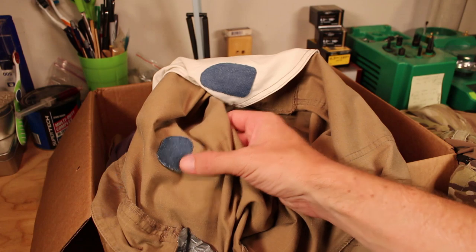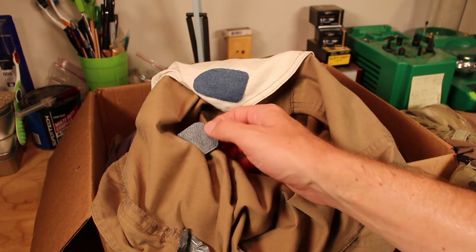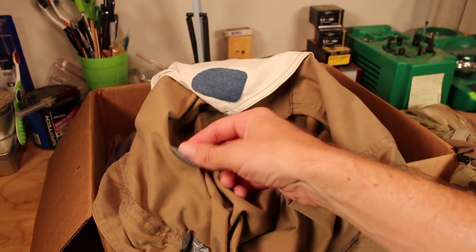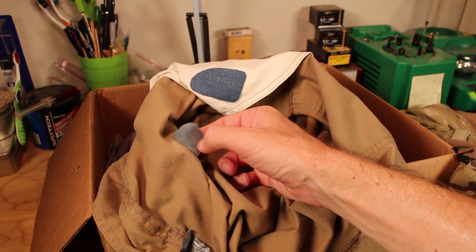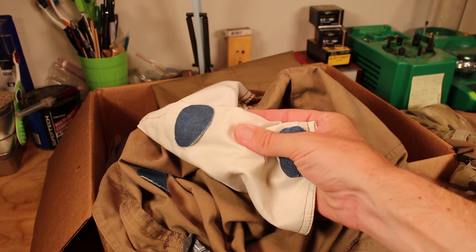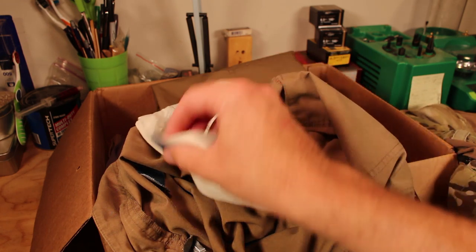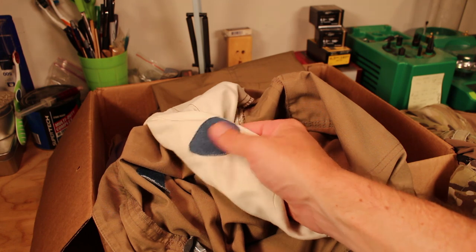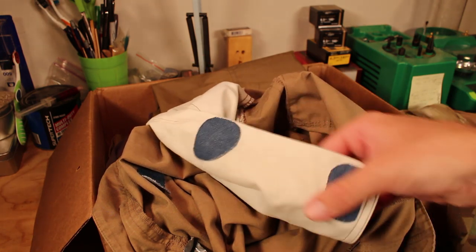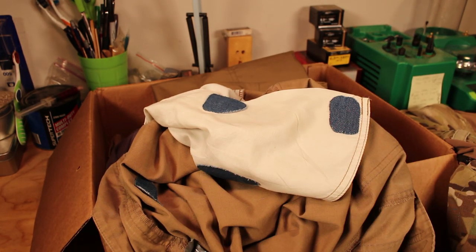This is the other bit of damage these pants have taken. Since I carry a rather large pistol with metal sights in my pocket pretty much everywhere, including on very long hikes, the wear can get pretty intense. These aren't so badly damaged, but it is starting to wear a little bit thin in here. The way I've been protecting these is with little iron-on patches — I need to redo this one. The pockets themselves are just a comfortable cotton — kind of like a t-shirt material — and they wear through actually pretty quickly. After about two years of use, I found I needed to start patching these up. If I can just keep the pocket from falling apart, I can keep the pants from falling apart.